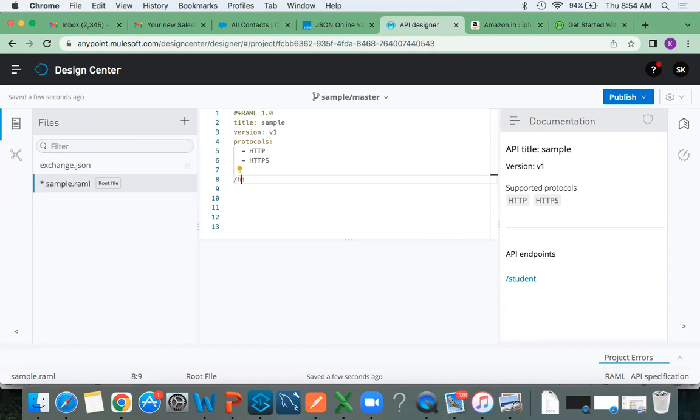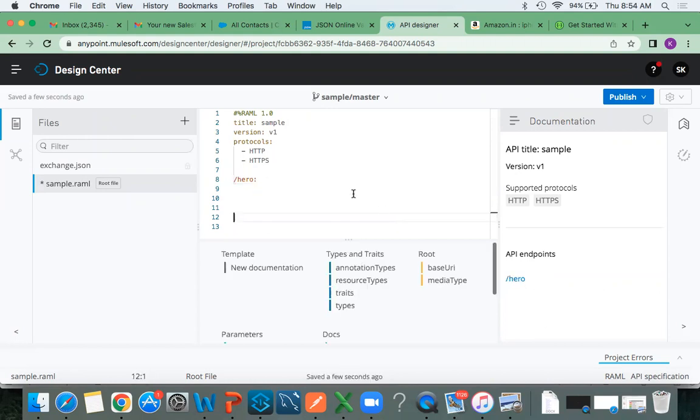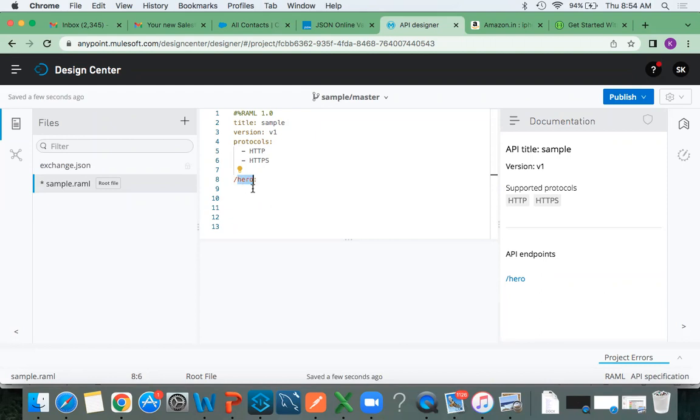Or hero. See, it got printed here. Hero is also a name, right? Any name we can write, but it should be meaningful. MuleSoft, anything you can write. It will take it.